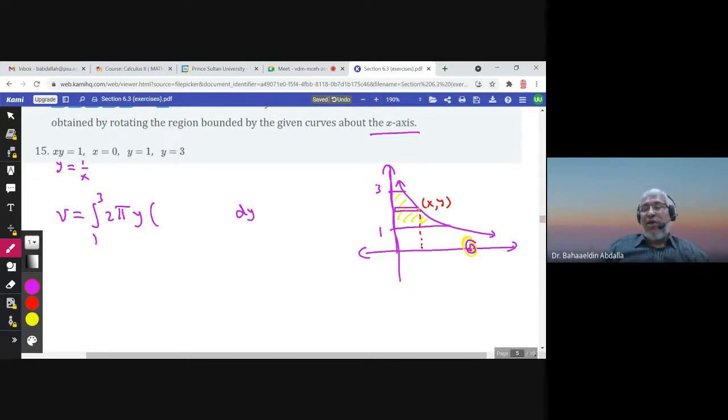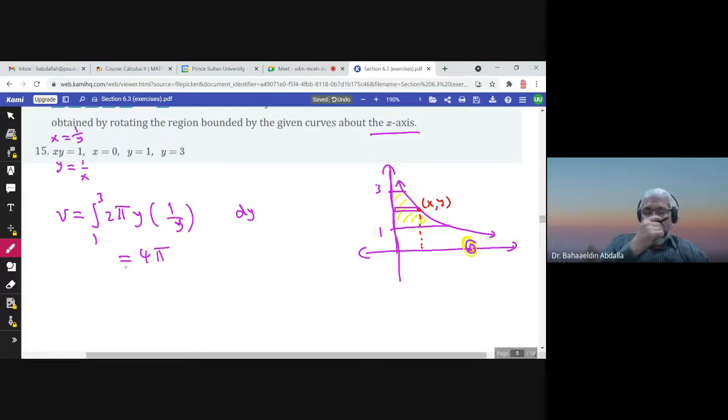So this curve is what? It is y equals 1 over x. But I need it to be solved for x, not for y. So I can just write x equals 1 over y. So actually it is 1 over y minus 0, because x here is 0. So x of this one minus x of this one, but this is x equals 0. Or you just know that the length is the x of this curve, which is 1 over y. Again, here you can cancel y with y, and the answer would be 2y times 2. So it's 4y. That would be the volume.